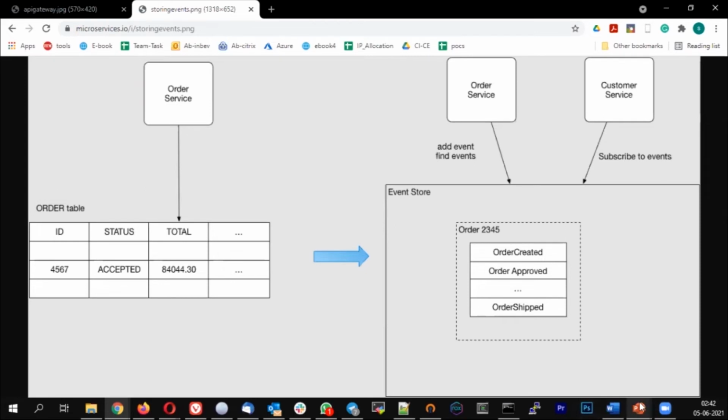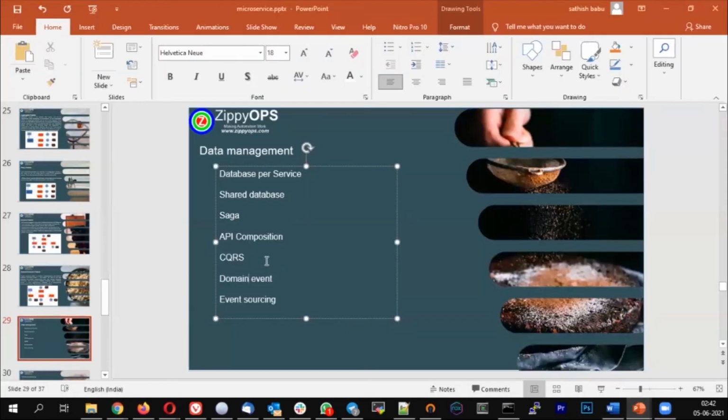So the best data sources I would say is the CQRS with the database per service. So this avoids lots of confusion, or otherwise you can also use the shared database, but there you are taking a risk of sharing the database with the other application. So database per service, Saga and CQRS might be a good implementation on a microservice, for data management for a microservice.